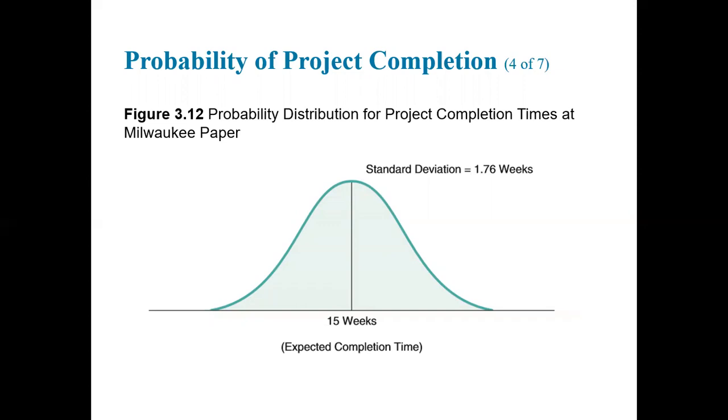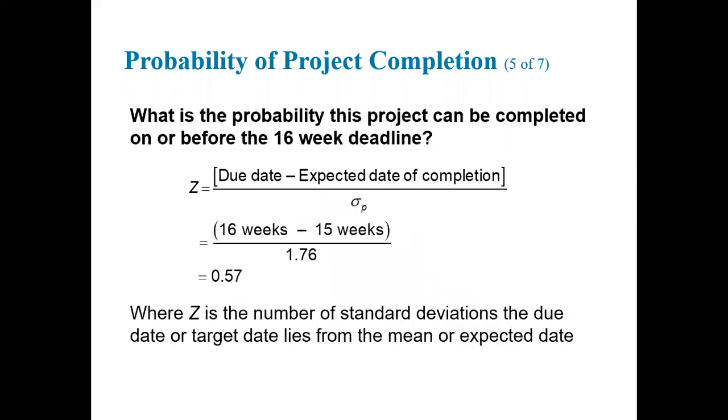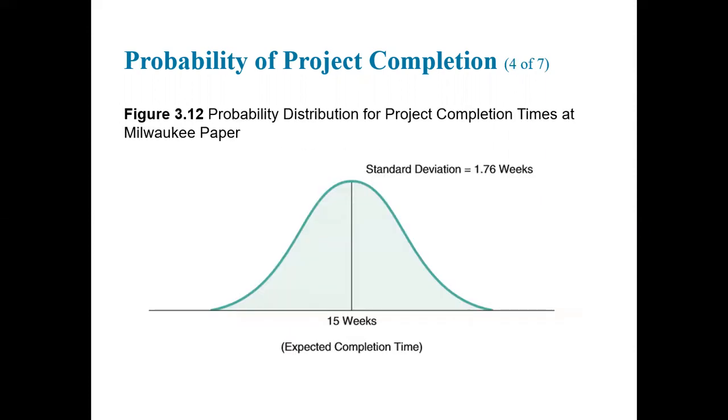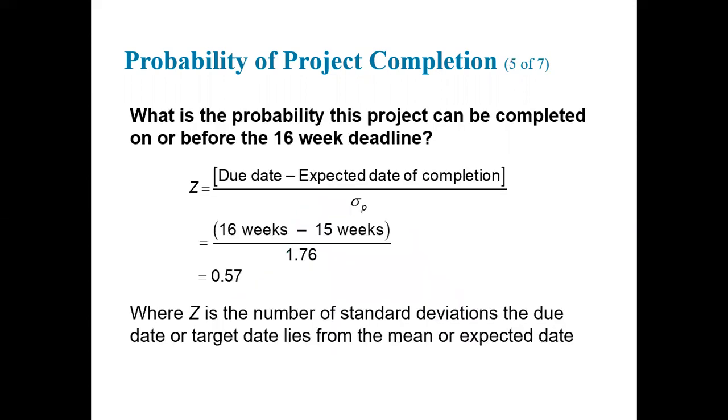Okay, so usually a first step to figure out any probabilities of, say, finishing this project in 10 weeks would be to calculate our z-score. A z-score usually requires us to figure out the due date that you're interested in targeting versus the project's expected date of completion. From the data that we have here, we expect to complete our project in 15 weeks, but I might be interested in the probability that I'll finish this project in 16 weeks rather than in 15 weeks.